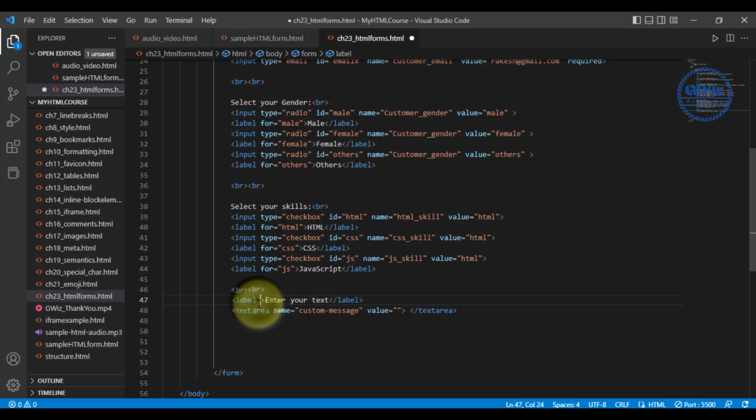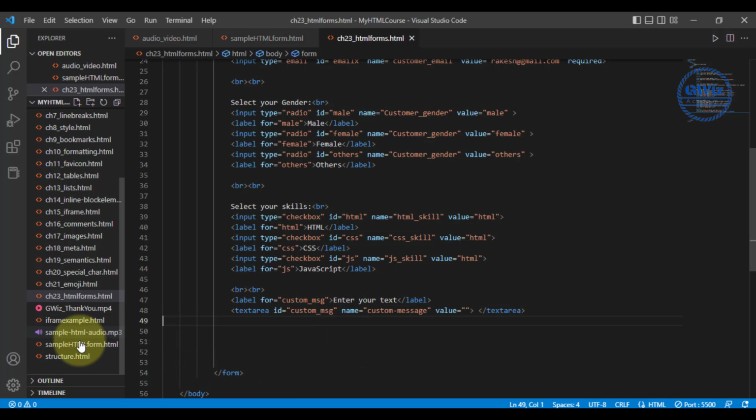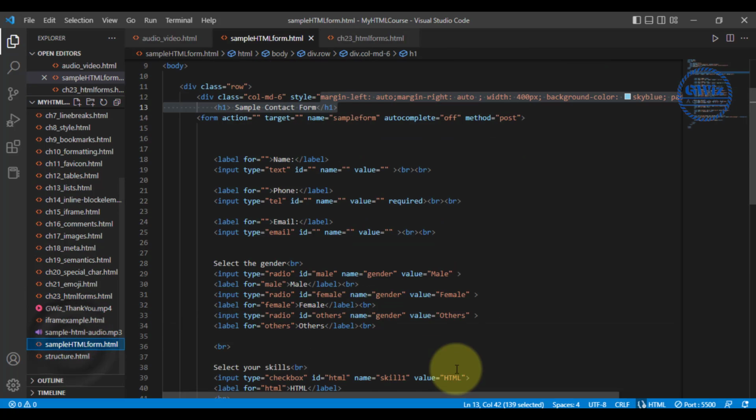This label is for custom MSG, and ID I need to assign custom MSG. I guess this is not needed, but still, let's go ahead and see our sample.